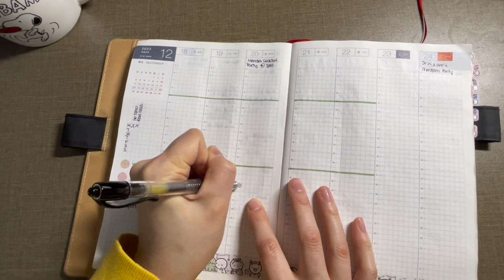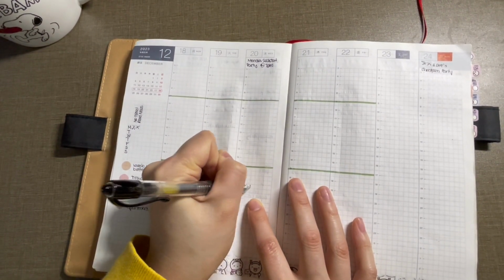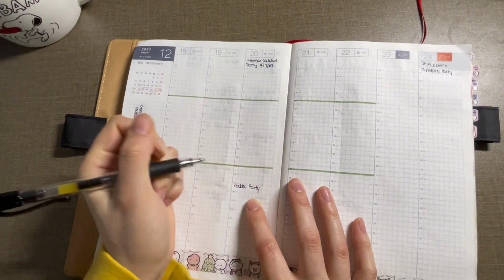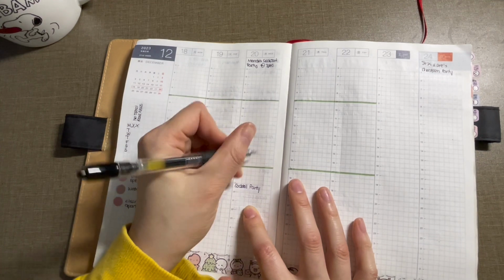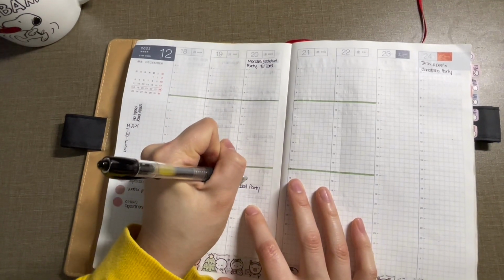So, cocktail party. And I'm actually not sure when it ends, so I'm not going to draw an arrow. The commute's gonna take an hour though.